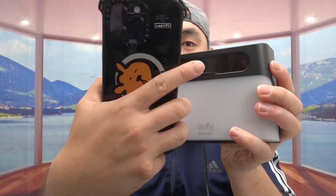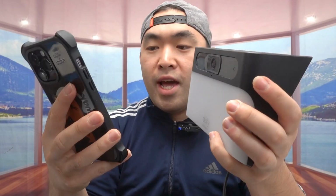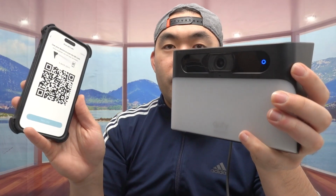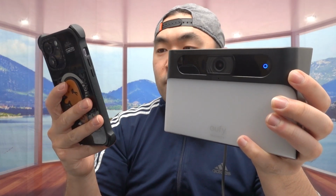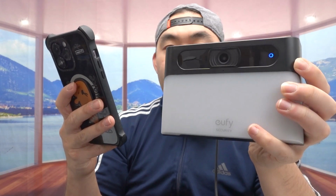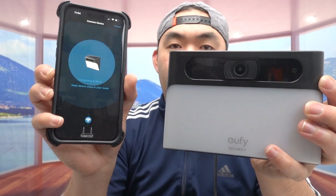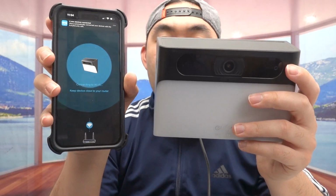Alright, once you hear the beep, click next. And it tells you it will generate a QR code that you want to scan using the camera that's on here. And you can see how it's blinking blue. So that means it's ready to connect. Connecting to the Wi-Fi network. Please wait. Alright, so we're connecting onto the Wi-Fi network on here. You can see how it's connecting. So you probably want to give it a few seconds, a few minutes.